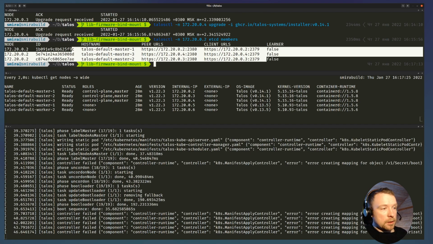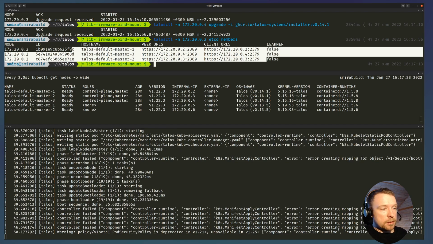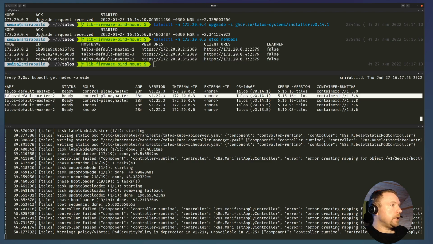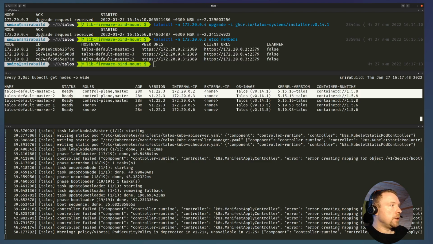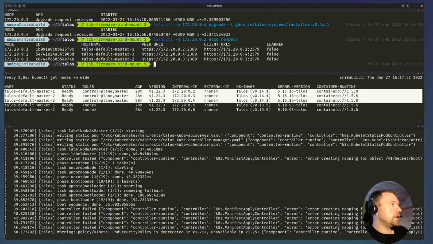What might be a good thing to do during the upgrade is also to take the etcd backup before upgrading, just to be on the safe side. Talos upgrades are designed to be safe, but an extra safety measure is never a bad idea. So all my control plane nodes are now running the new Talos version, and I can proceed to worker upgrade. Worker upgrade procedure is exactly the same.